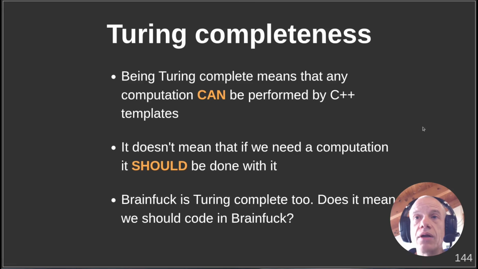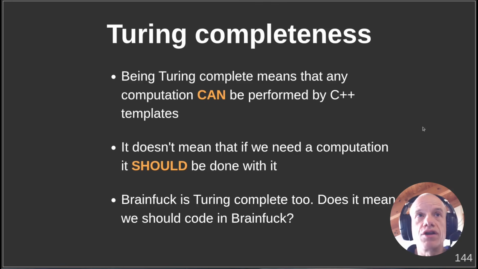And another example we often use is the language BrainFuck. This is not a bad word, it's the name of the language. And it's Turing complete. It's only defined by 8 characters. For example, even the number 14 is difficult to implement. A program that does 14 in BrainFuck is not trivial because you don't have numerical literals. You have to start from one and increment until 14 to get the number 14. But it's Turing complete. You can find translators from C to BrainFuck. But does it mean that we should code in BrainFuck? It's Turing complete, it can implement anything. So should we code in it?